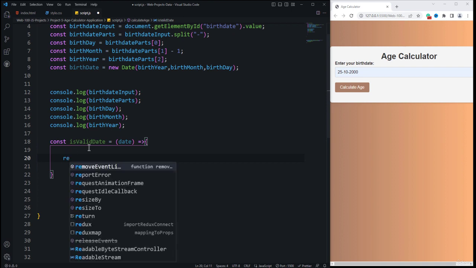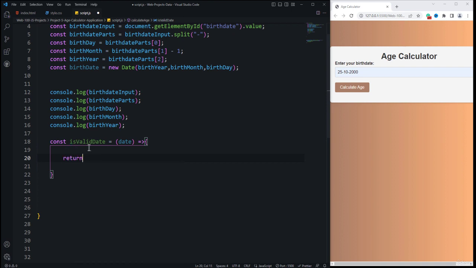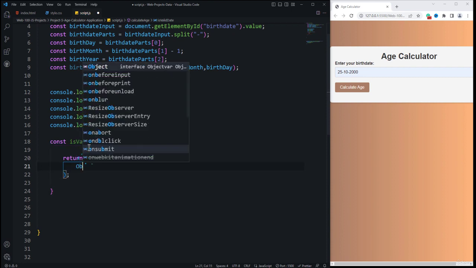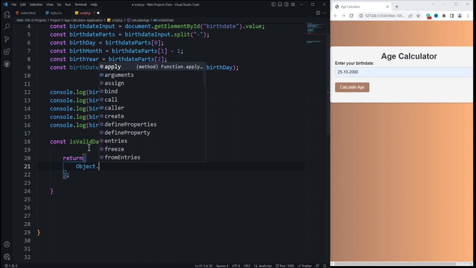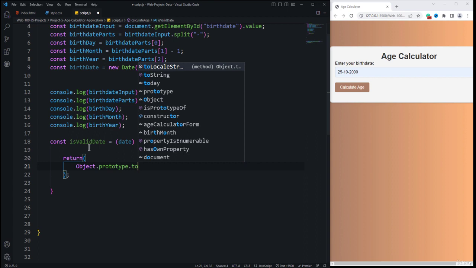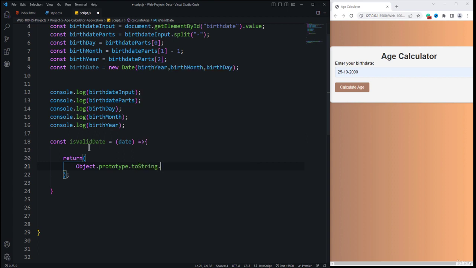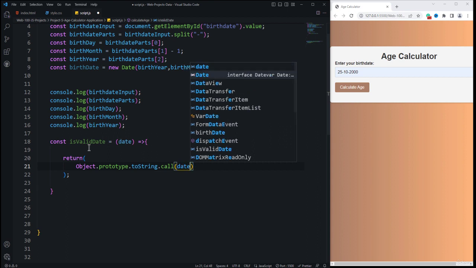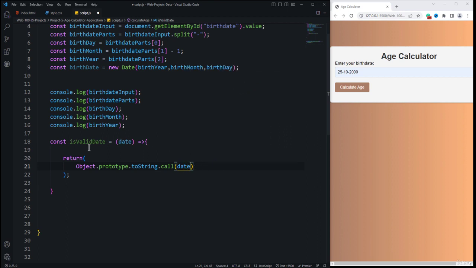First I am going to return, starting the return block, and then split it across multiple lines. Inside of that, first I am going to use Object.prototype.toString, and then I am going to call it, and here we need to use date, which is this particular parameter, the local variable for this function.